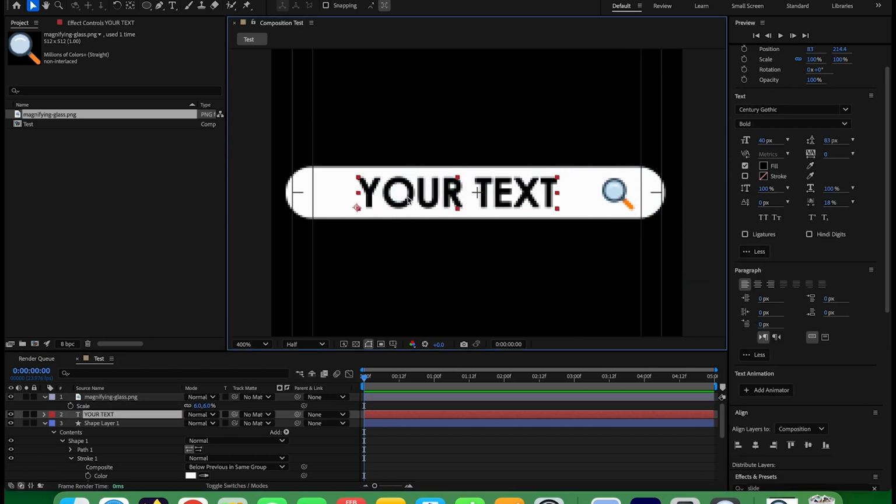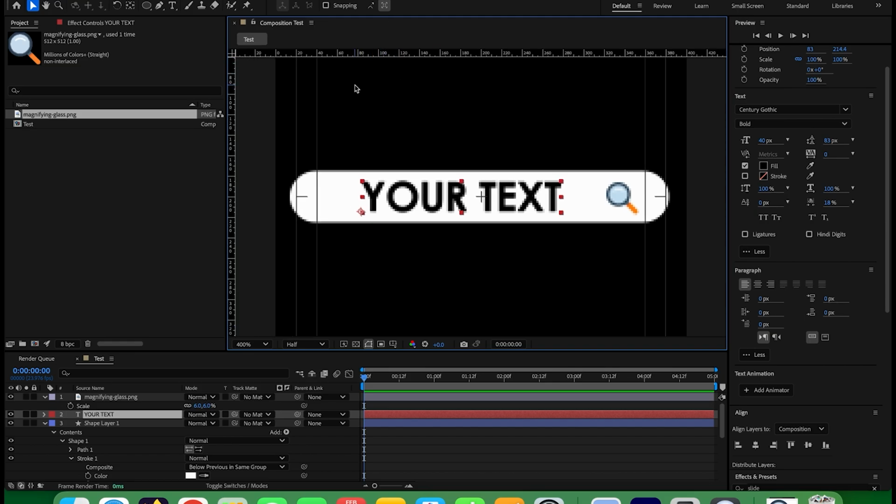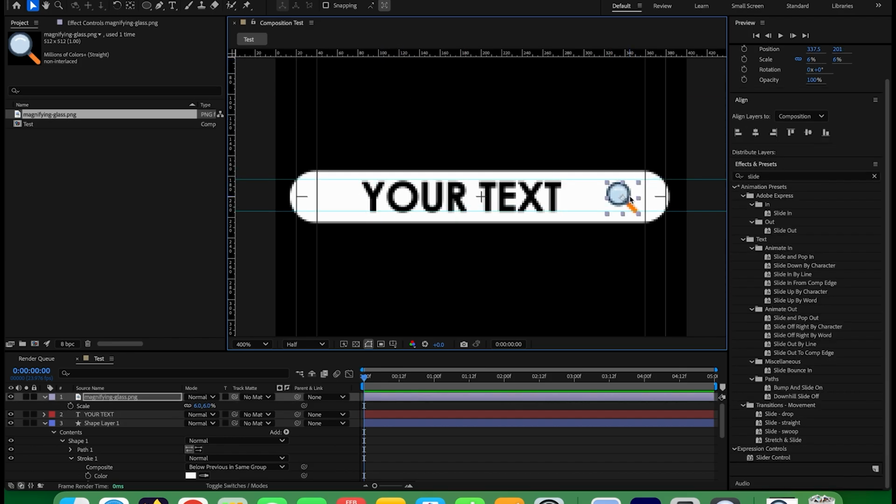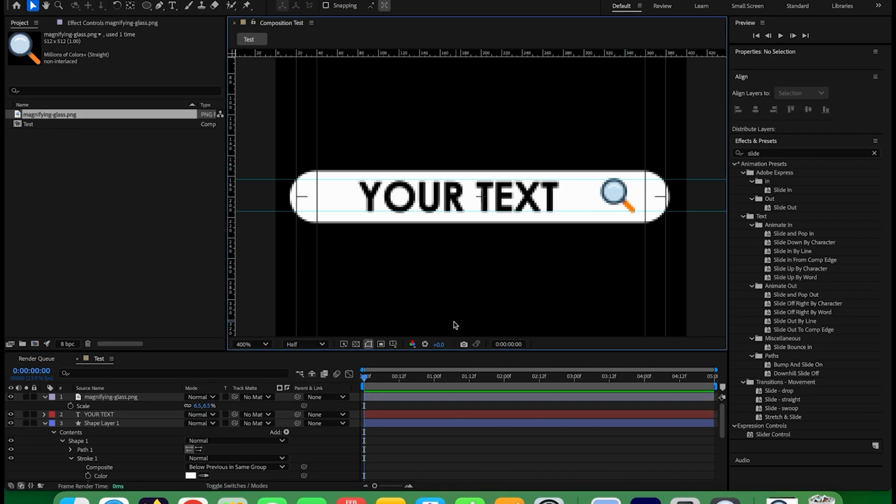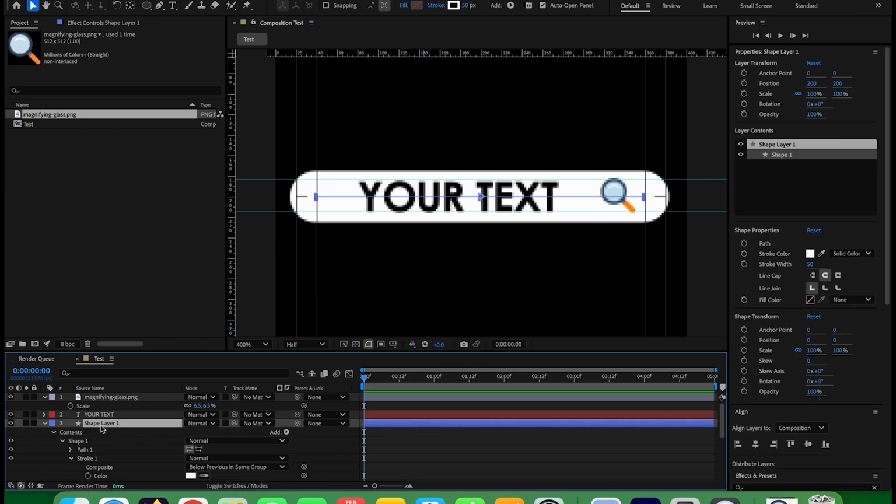What I always like to do with this kind of stuff is if you hold Control or Command R, just tap it once. These will bring up the rulers. You can put one ruler here, and we'll try and make this match the size of your text, so everything's nice and uniform. Beautiful. Okay, we've got our end result. That's all we need. Now we just need to animate it in. Let's look at one element at a time, because we don't want to get overwhelmed with everything.